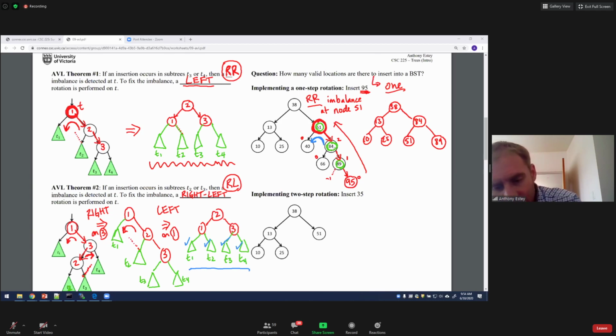So 66 is going to be the one that's adopted by the original root, the 51. So I guess the adopted node here, I can do that in blue, is going to be the 66. And other than that, nothing else changes. 40 is still going to be the right of 51, and 95 is still going to be the right of 89.